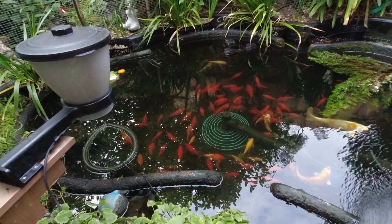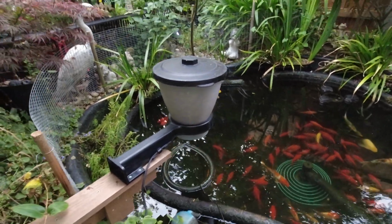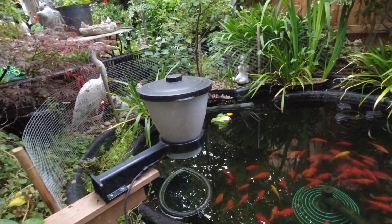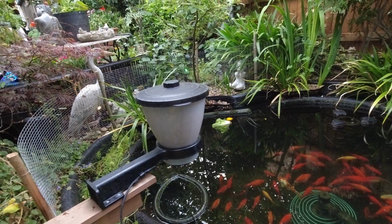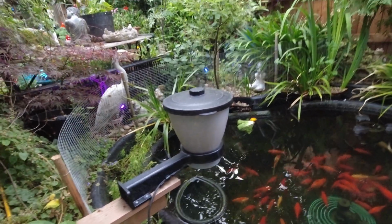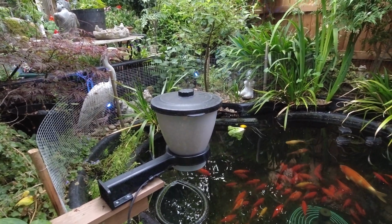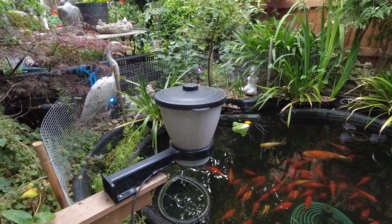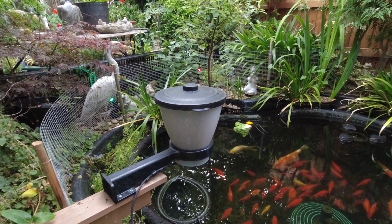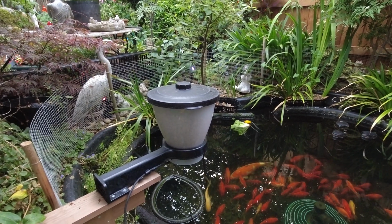But yeah, really pleased with that. Somewhere over there we've got what's left of an orange and a lettuce. I'm trying to fish out with new things. The orange, they are really lazy. They won't eat the orange unless I peel back some of the outer layer, and then they eat it. I don't know why that is, but that's just how it is.